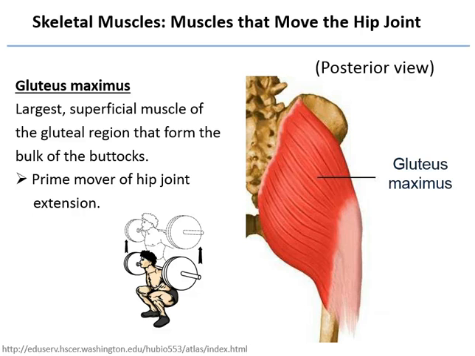In these last few slides, I'll discuss muscles that move joints of the lower body. First of all, we'll look at a muscle that is a powerful extensor of the hip joint. It's called the Gluteus Maximus. It's a large muscle of a group in the gluteal region. It has origins on the sacrum and the coxal bone and inserts mostly into the femur. So it's an extensor of the hip joint, and a good example of this movement is when you stand after sitting, or when you are climbing stairs, or performing a squat as indicated in this image there.